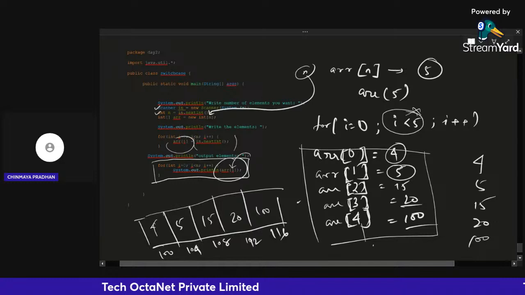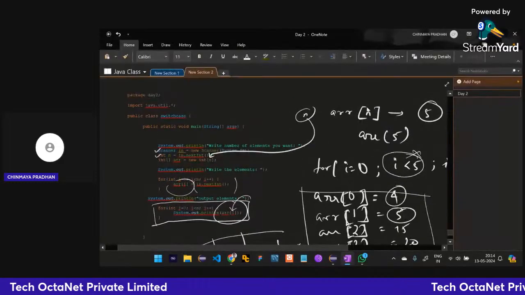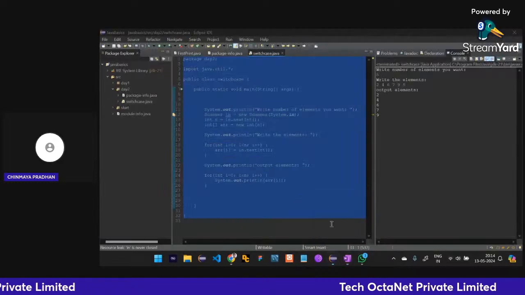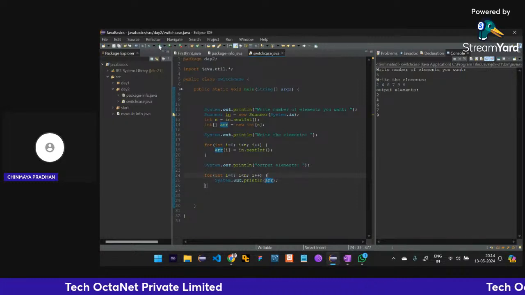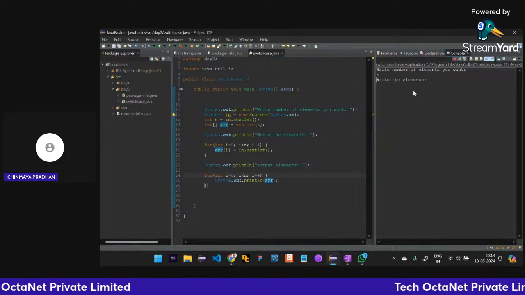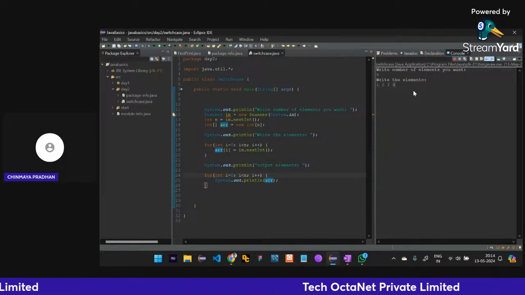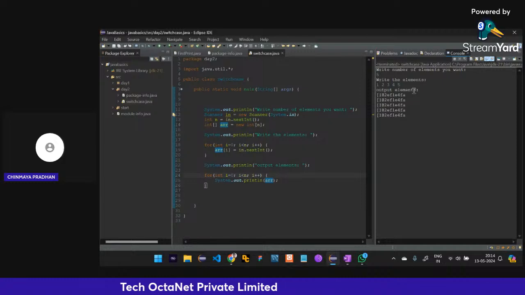So what happened? This is something we learned. Okay, let me show you something unique. If I only write array, what does it print? 5. Yeah, guys, do you see it?